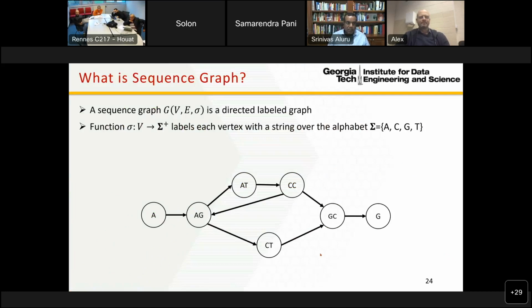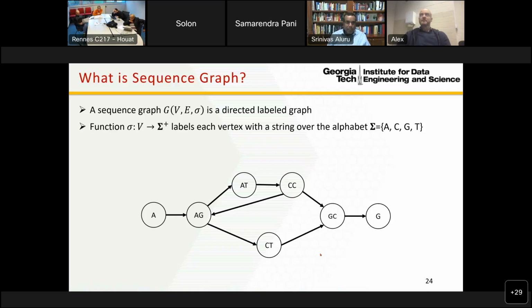presenting the theoretical results. There are lots of sequence-to-graph mappers, but the complexity of the problem is not settled, right? Is it a problem that admits an efficient algorithm? Is it NP-hard? This question is not settled. So the first thing we wanted to do was to understand this problem.